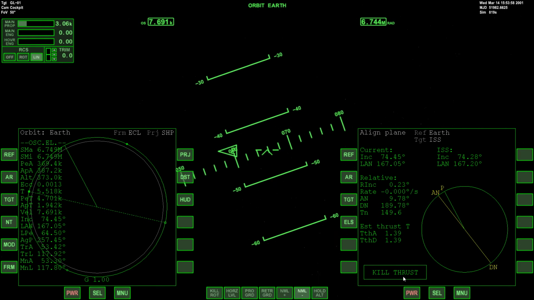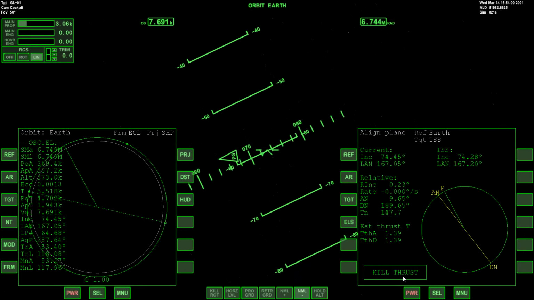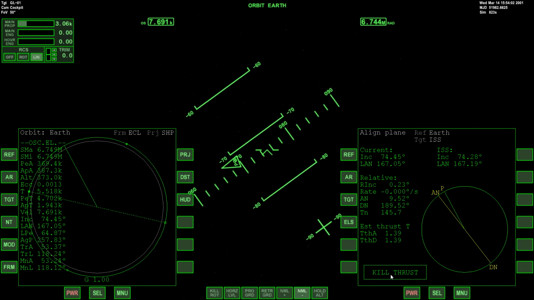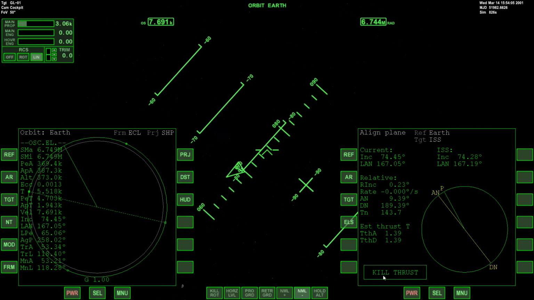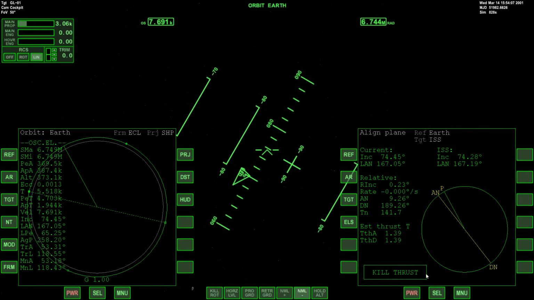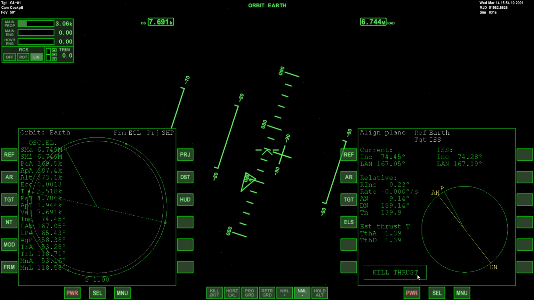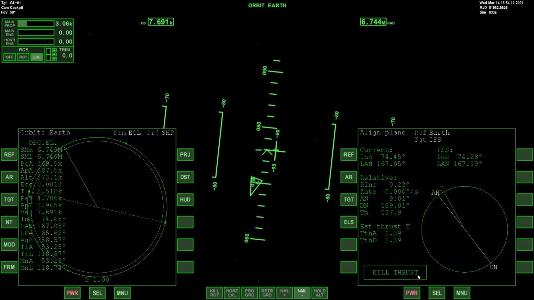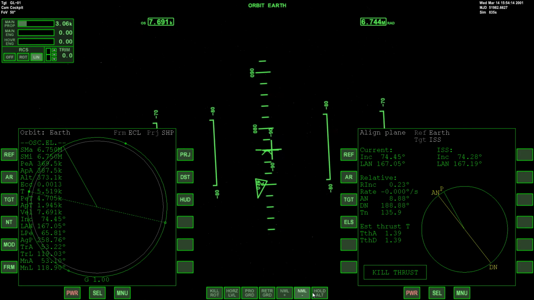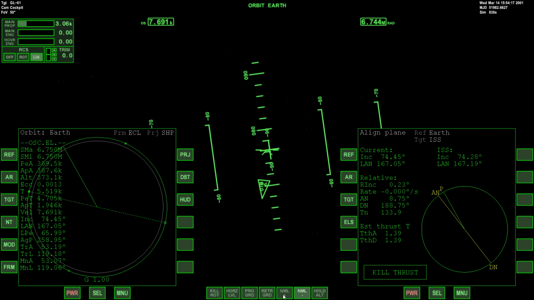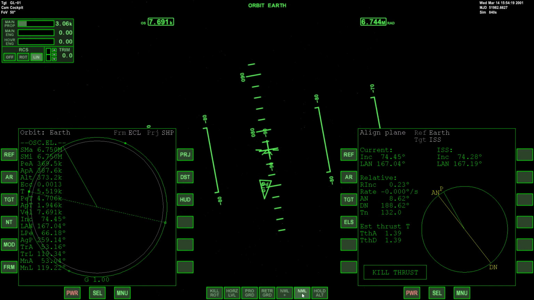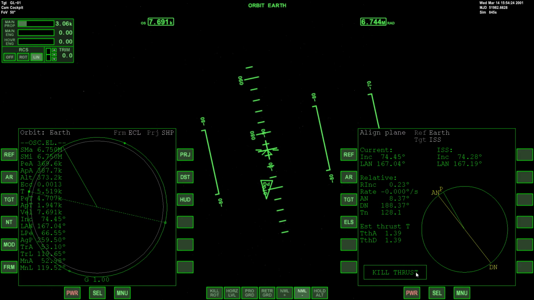Now down here at the bottom, it says kill thrust right now, but it will illuminate and tell us to engage our engines in orbit normal, and then it'll have a plus or a minus after it. When that happens, that is when we do the burn. And the plus or the minus behind it tells us obviously which orientation we want to have the vessel in. But knowing which way to orient the vessel ahead of time is very useful, because we want to have the vessel already oriented and ready to burn by the time this illuminates. So it is kind of important to know that ahead of time, but it will tell you down here if all else fails.